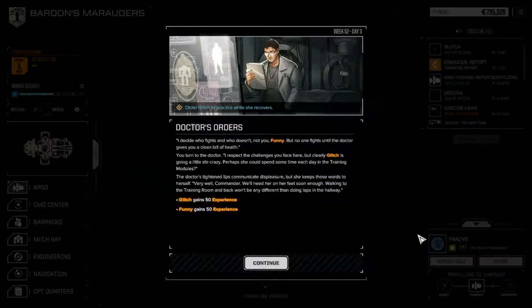Turn to the doctor. I respect the challenges you face here, but clearly Glitch is going a little stir crazy. Perhaps you could spend some time each day in training modules. The doctor's tightened lips communicate displeasure, but she keeps those words to herself. Very well, Commander. We'll need her on her feet soon enough. Walking to the training room and back won't be any different than doing laps in the hallway.